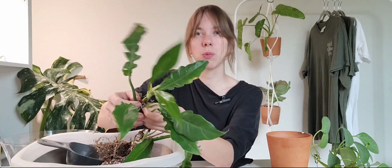So they're well rooted. Like that guy's really well rooted. So I'll put him in a 4-inch pot. That's a really great little plant. And then I'll put him in a 4-inch pot along with this little guy too. So those are really good. And these are the jungle boogies or narrows, whatever you want to call them.